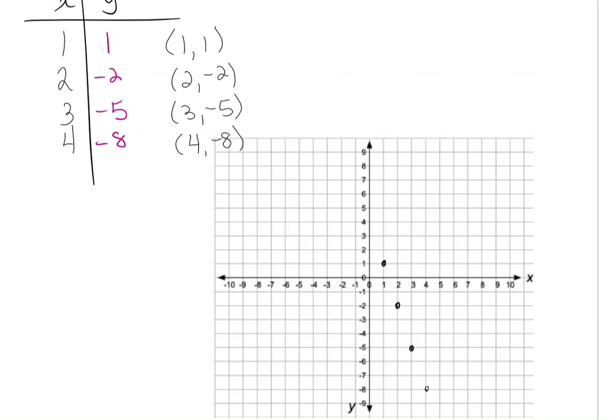6, 7, 8. So when I connect those, and again on a piece of graph paper, you would probably just have a ruler. I'm just doing it freehand, so it doesn't look as great as it could. But again, those all line up. And so that helps us understand why we call them linear, because the idea of lines. So they're linear patterns because when I put them on a grid, they all line up.